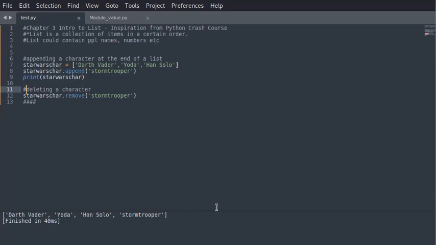What if I want to remove Stormtrooper from the list? Well, in this case, we added Stormtrooper earlier, as I mentioned, we appended it. If we want to remove it, I'm just gonna insert this code down here. I'm gonna print it. You can see that we appended it in the first list, we removed it in the last list. We simply use our Star Wars character list, dot, send it to the remove method, which then removed the value Stormtrooper, and then we printed that out to the screen, and that was that. Let me put that back down here. There we go. So this is just comments, right?